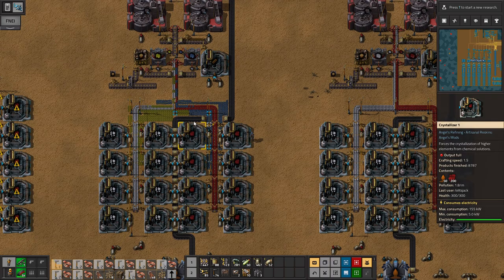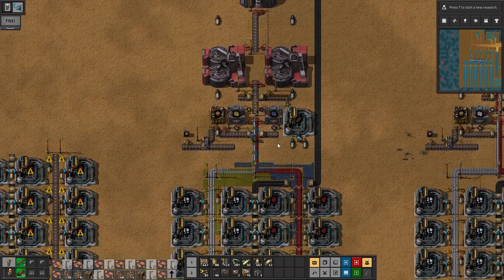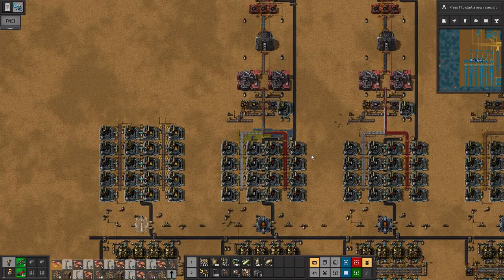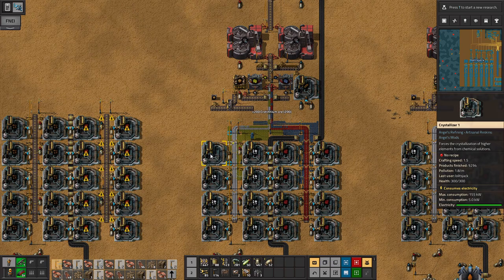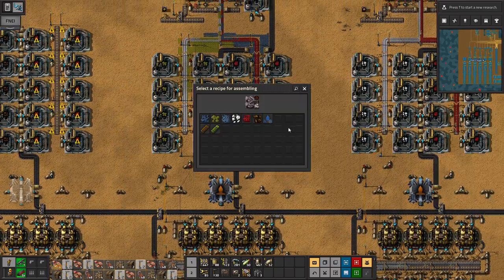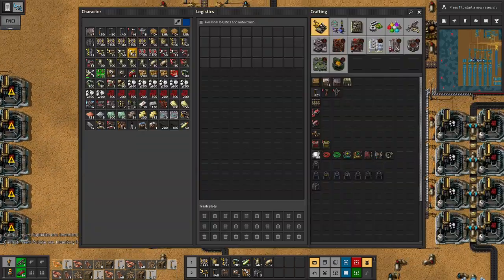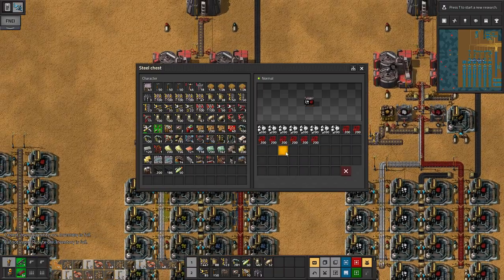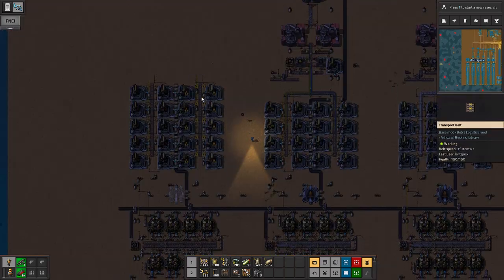Huh? What the fuck happened? Oh. I copied the blueprint over. That would explain a lot. Note to self: doing this destroys the fucking thing. Oh my gosh. This is a mess. Okay.